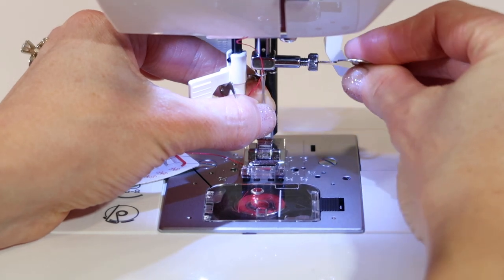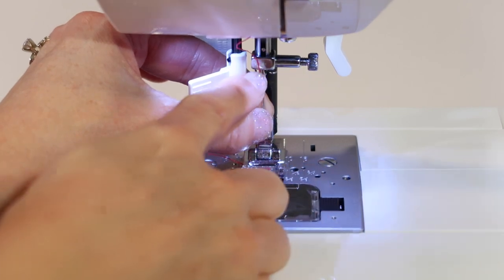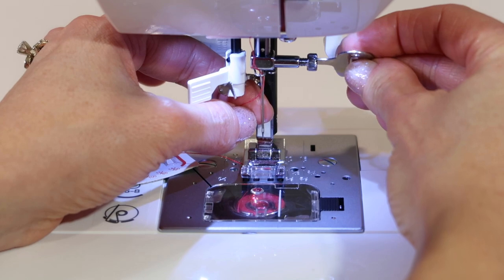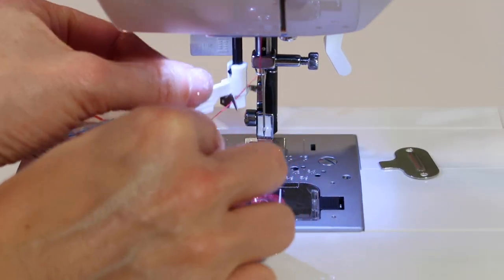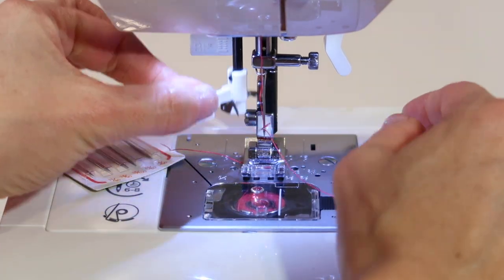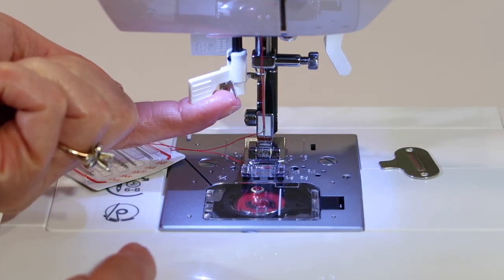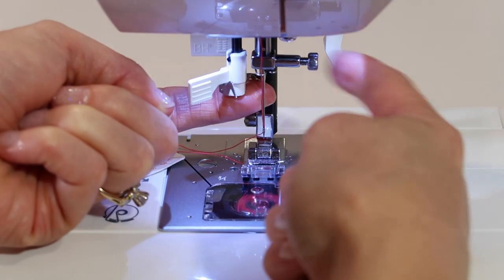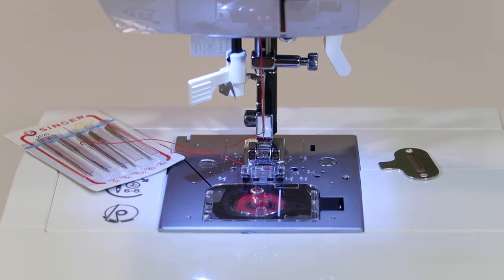If you really crank on this screwdriver in this screw, you can actually over tighten it very quickly and actually kind of break this mechanism. So be very gentle when it comes to tightening it. Of course, you need to tighten it so it doesn't fall out. But what we are going to do is just do a quick little threading with our needle threader, and if it lines up with the hole of your needle, you will find that you have placed it high enough up. If it doesn't line up and your hole is a little low, you know that you just need to loosen this back up, push that needle a little bit higher, and then tighten it into place.